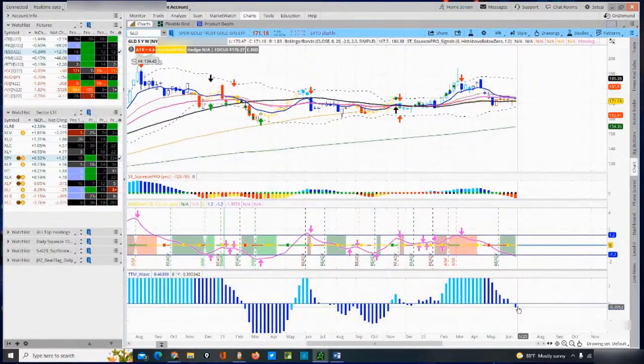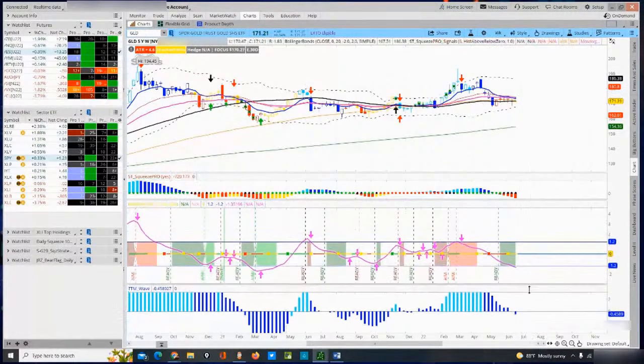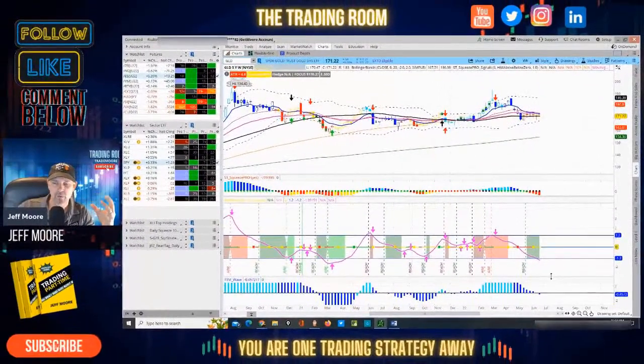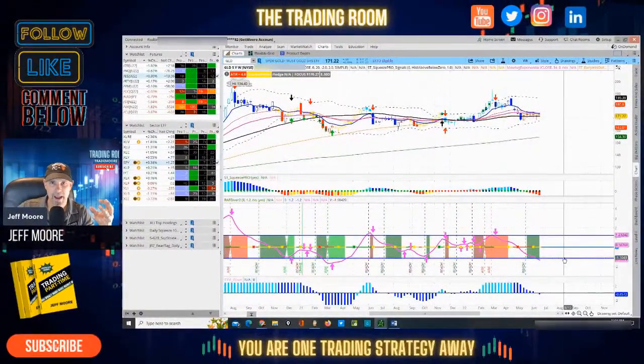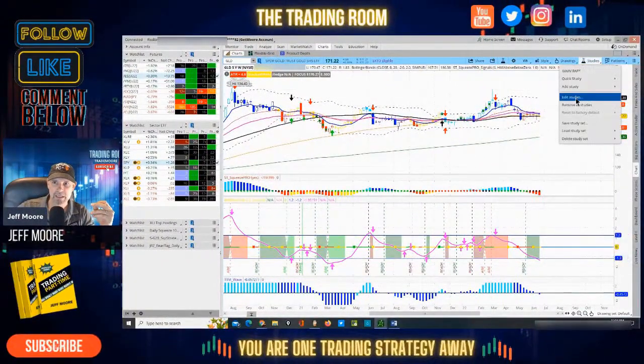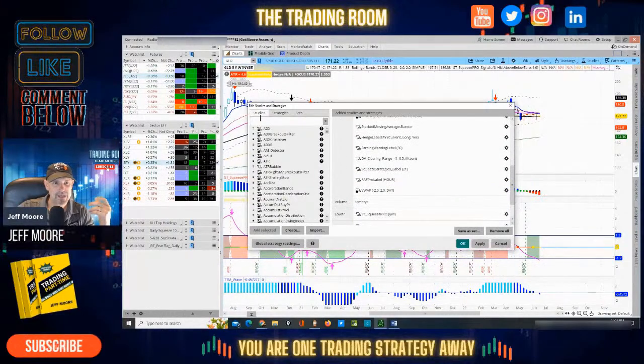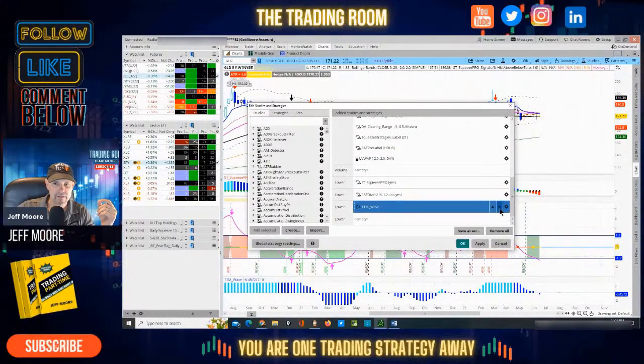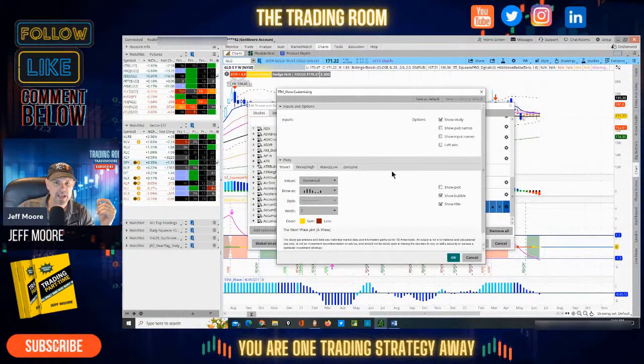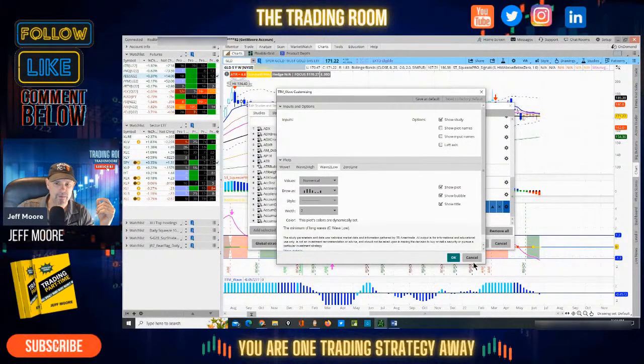So now if I go into the daily or the 1 hour, I'm going to focus on trades to the downside. Again, this is a good way, and a lot of traders will use the C wave. You just go to studies, edit, and type in TTM wave. You can take off the A wave and the B wave, and leave the C wave.